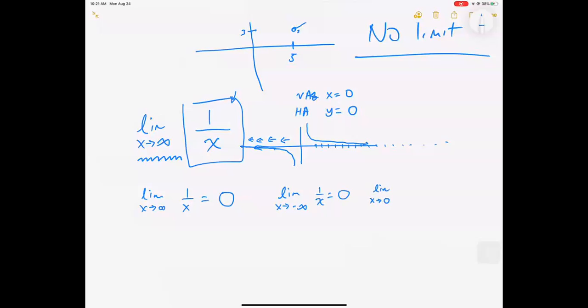Some other characteristics of this, what would the limit look like as x approaches 0? And remember, we have different sides. We want to go from the left side, and we want to find out what the limit is from the right side, because they're not going to be the same. So looking here, as I approach 0, as I walk back to 0, look at the y value. Does the y value start approaching an easy number like 1, 2, or 3? It starts shooting off.